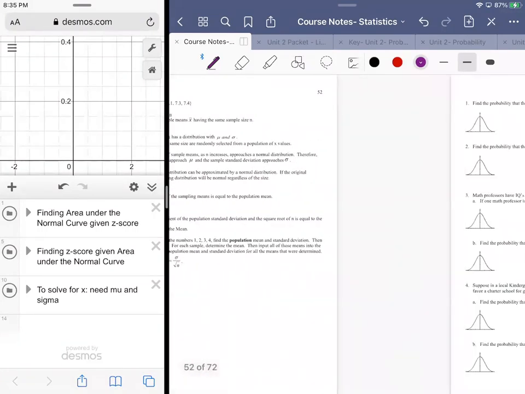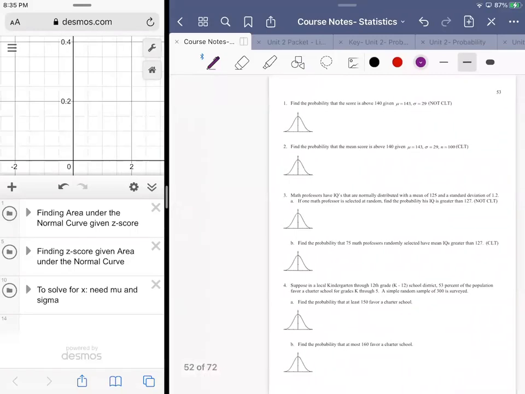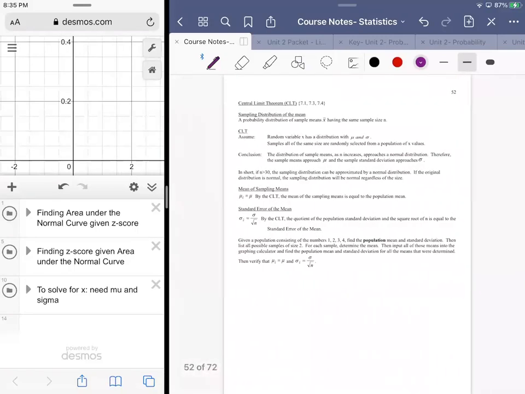So next up is the central limit theorem, and we have some problems associated with the central limit theorem. It's pretty interesting stuff. The last tech assignment dealt with the central limit theorem, so you got a little taste of it, but it definitely did not get at all of the concepts associated with the central limit theorem.